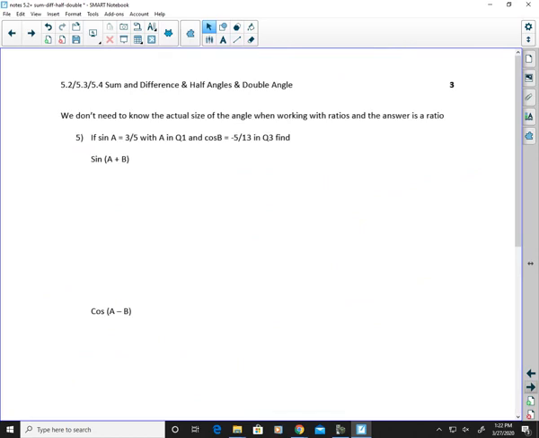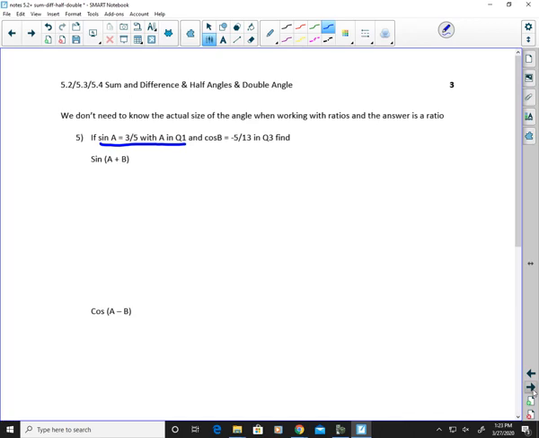Here's where we'll never actually know what the angles are. We could find them by using our inverse trig functions, but we're not going to bother finding them. We're just going to use the ratios that are available. And this is another place where I would have you make cards of your ratios with your functions on one side and your ratios on the other. Based on this piece of information, I have told you everything you need to know to come up with all the ratios for angle A.